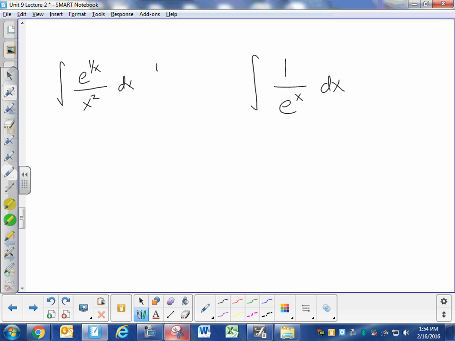This one, it's easy. I'll just show you the first steps that u equal to 1 over x, you'd find the same answer. This one is kind of a step zero to do first before you take the antiderivative. Go ahead and do this one. See if you know how to do that step zero and then find the correct antiderivative.